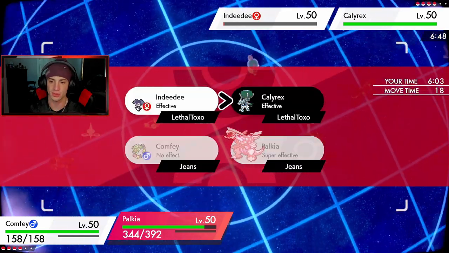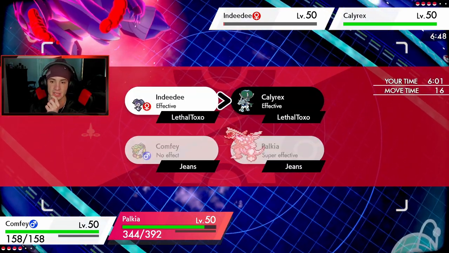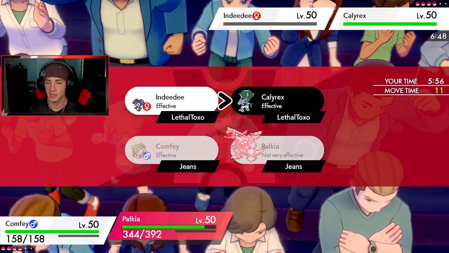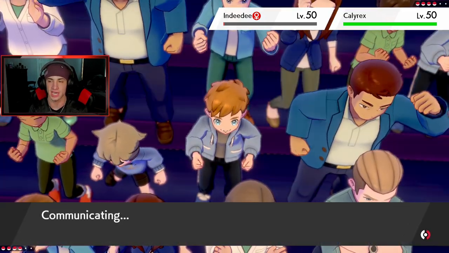Yeah, I'm just gonna Wyrmwind. I don't want him going for another Follow Me and eating up that shot. I'm actually gonna go for the Geyser. I'm gonna set the Rain. It is base 140 as well, so we're gonna drop this over onto the Calyrex slot.